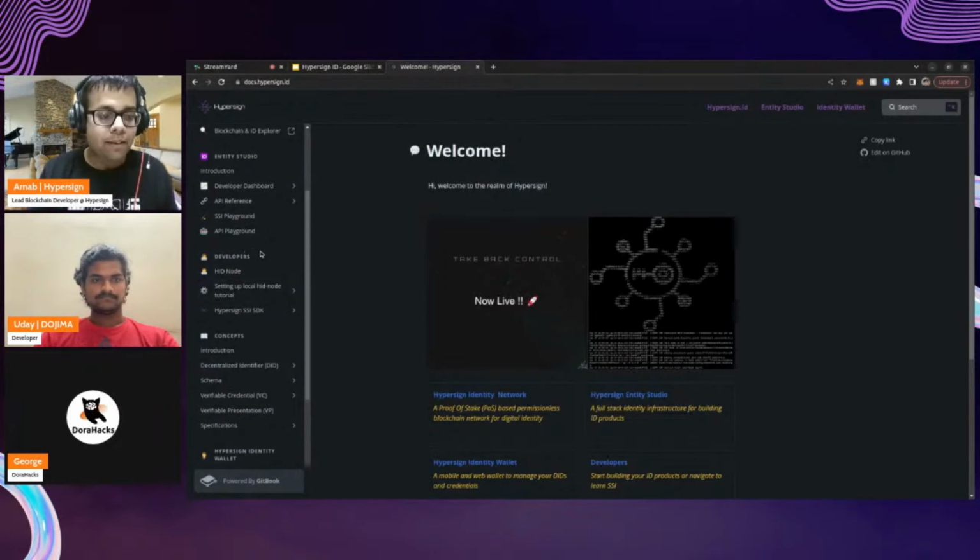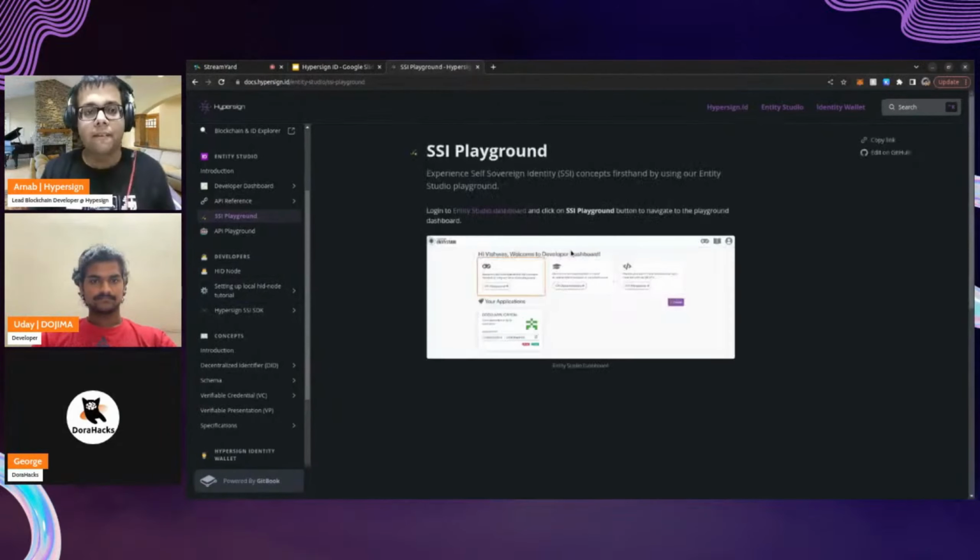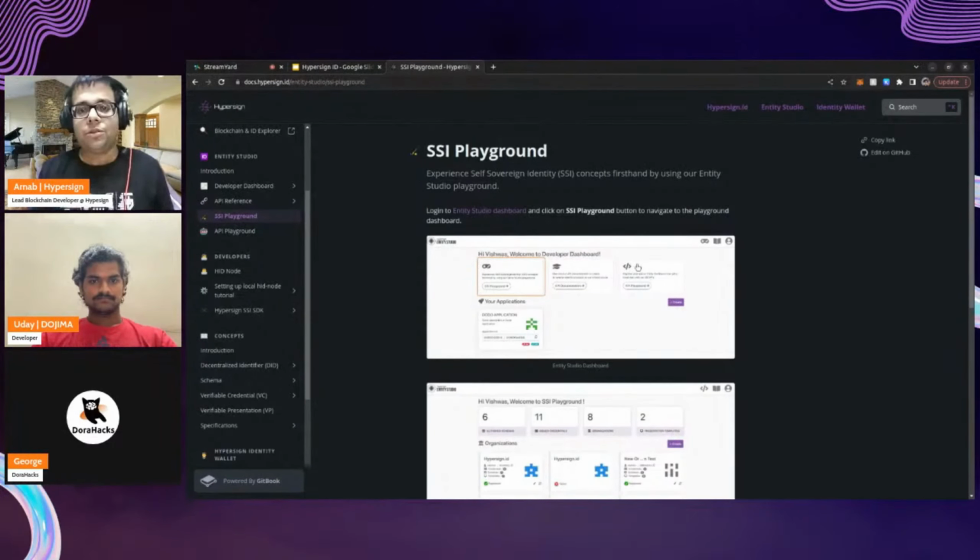Before going to the SSI SDK and APIs, I would like to center your attention on Entity Studio. Entity Studio, as I mentioned in the first slide, is a dApp built on top of Hypersign, which utilizes the SSI SDK through which you can perform basic SSI related operations.